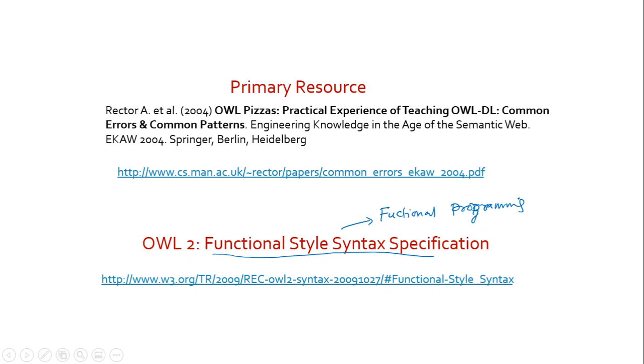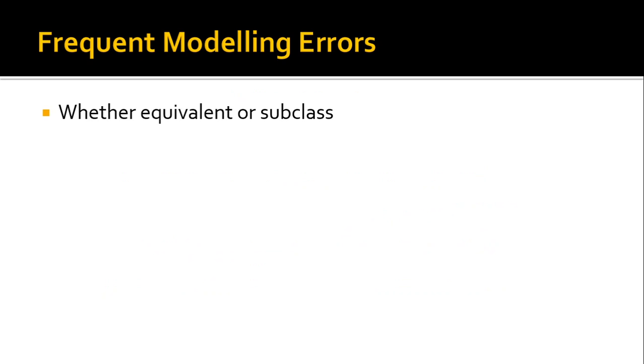So everything is represented using functions, right? We will not talk about a formal specification of this functional style syntax, which you can find in the embedded URL. But the syntax is relatively simple. As we work with these examples, we'll get to see the syntax that we are talking about, right?